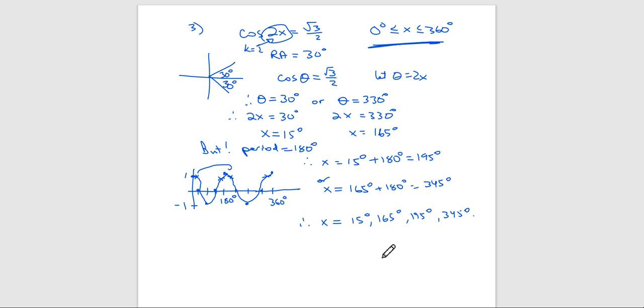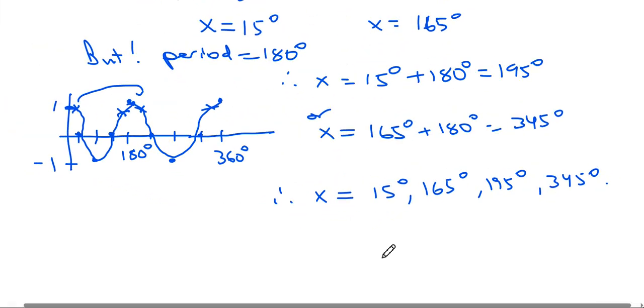So what did we do? We had to look at the angles around the circle, and then we had to look at the period. So we had to know a little bit about the graphs in order to get all the 4 answers. So I'm going to give you one more, and this last one is going to help with word problems. Okay, so let's do question 4. Now, question 4 is going to look like this. It's still going to be solved.